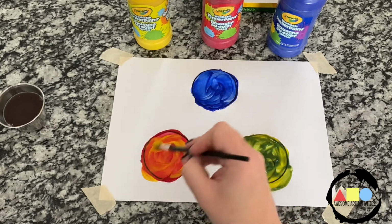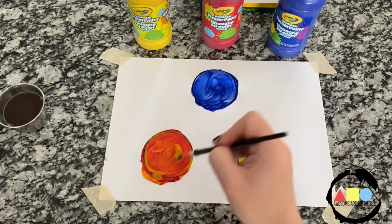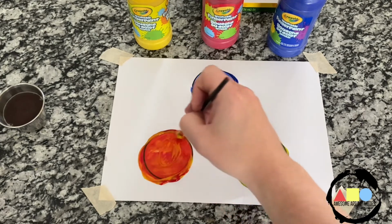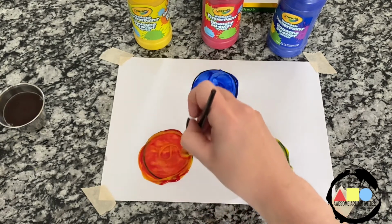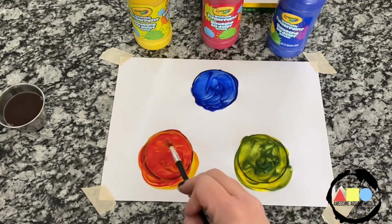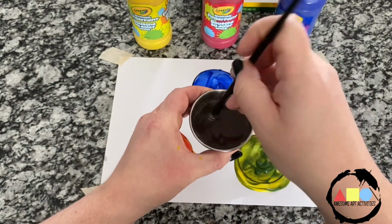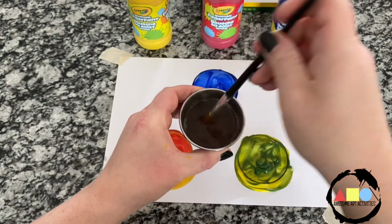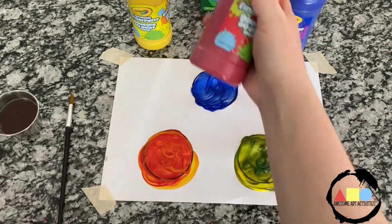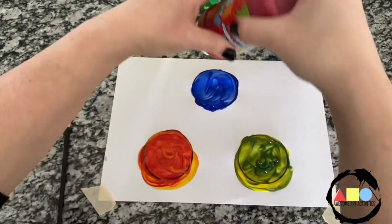Ooh, it's already starting to turn orange. Wow, it's so nice. Orange like a pumpkin. Wow. That turned out awesome. Okay, time to rinse before we move on to our final secondary color. Okay, now we're gonna take red and we're gonna put a little bit in that blue and let's see what happens.